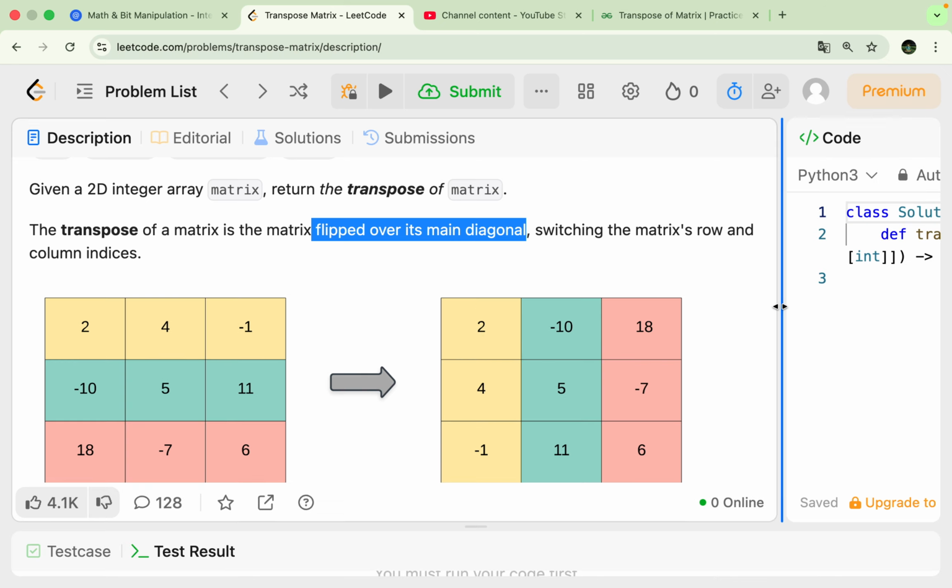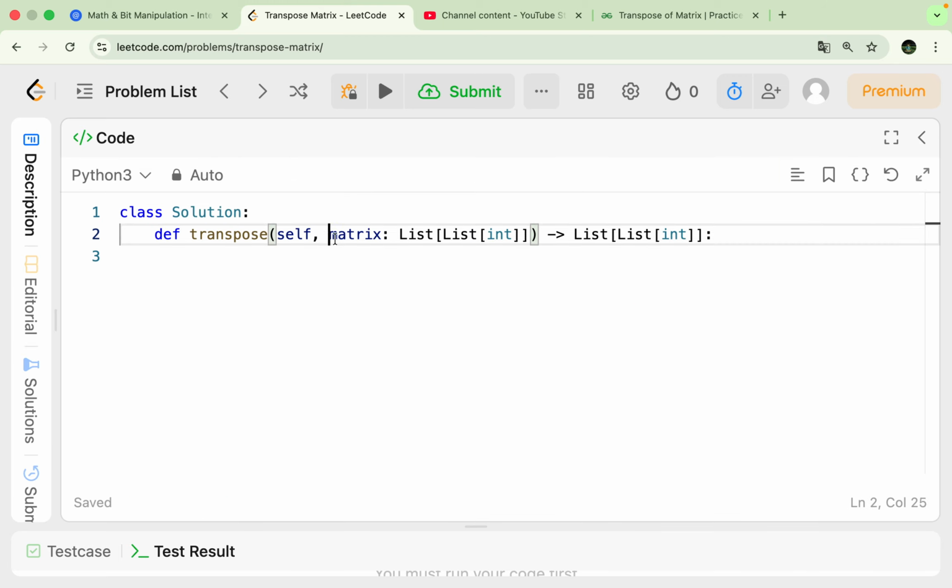LeetCode platform program. Here they already given one method called transpose, and the matrix variable is given as list of list of integers. We need to return a list of list of integers from this method. So it's not just printing the matrix in transpose form. We should collect matrix values in transpose form and return them from the method. For that sake, we need to take one extra array initially. To this array, we should add multiple arrays in transpose form. Finally, we should return it.